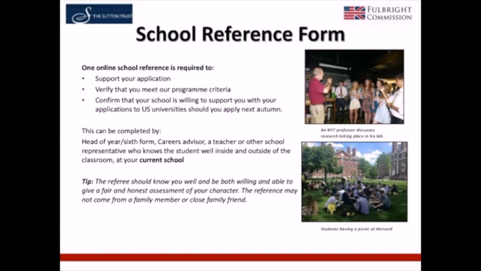And a question that we sometimes get is from students who have recently moved school, and maybe they feel that nobody in their current school can properly represent them in the reference form. You can ask a member of staff at your old school, your previous school, to work with a member of staff at your current school to complete the reference. But ultimately, it has to be submitted by somebody from your current school because we ask for your grade predictions, which can only come from your current school.